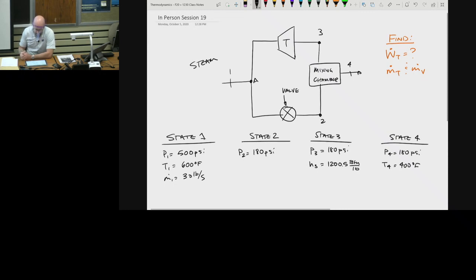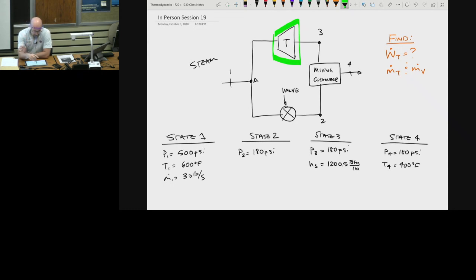If we don't know how much is going through the turbine and we don't know how much is going through the valve, well then how can we find out what the power to the turbine is? Because I want to make my control volume equal to the turbine. And if I just go through it in my head, there are two unknowns in that energy equation. The first unknown is the mass flow rate. The second unknown is how much power it's producing. I can't solve that. So I need to think that's probably not my best system.